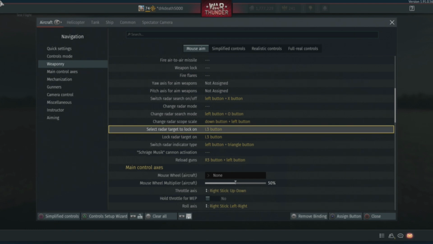Select radar target to lock on. Again, this one had me confused. I couldn't find much information on it, although I did find that it's supposed to highlight a target on the radar so you know which target you've selected and which one to follow. But in the F6F5 and the P61 I couldn't get this to work. It could just be that those planes don't feature this.